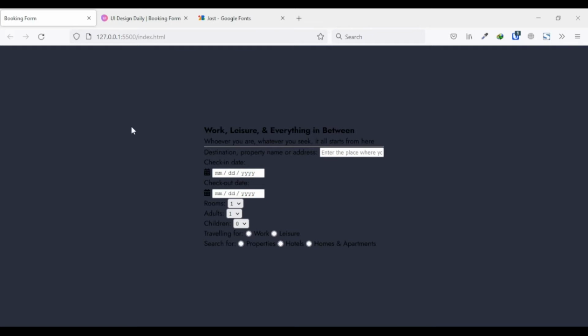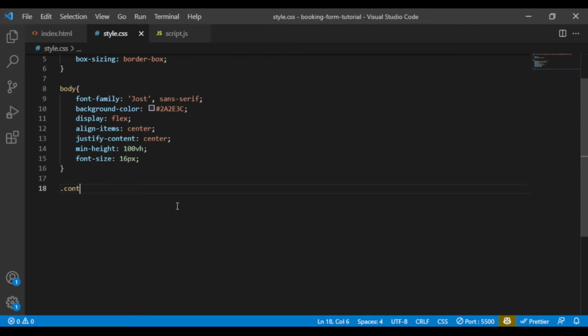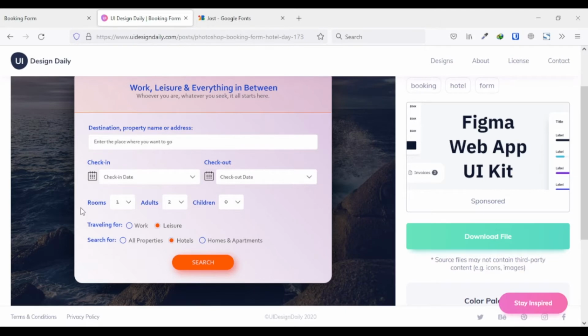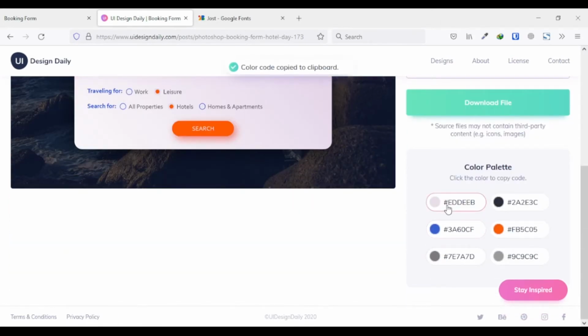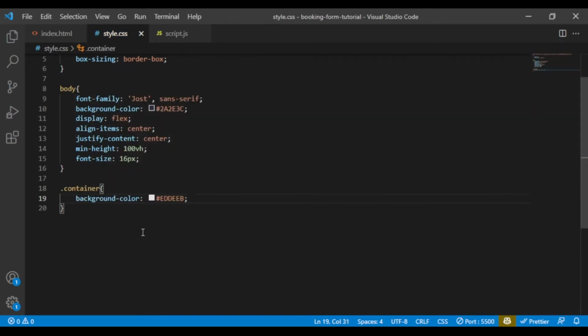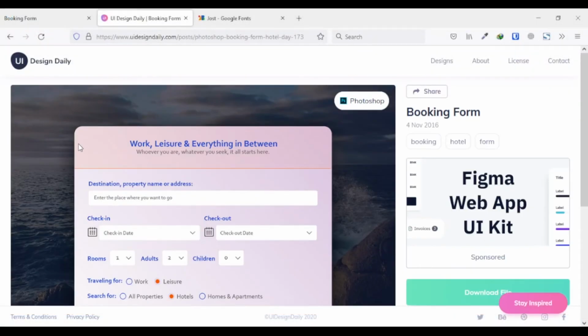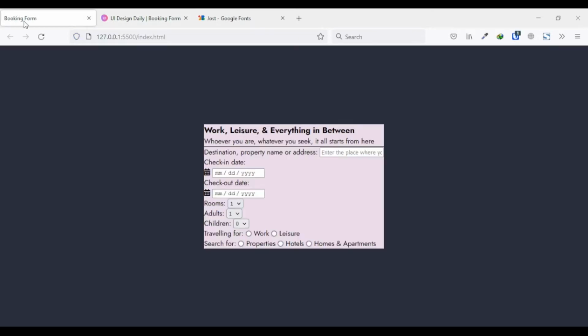Let's try to style this container only. I'm going to say the dot container, and its background color should be this background color, so I'm going to copy this, and you'll notice the color is applied, and we want the border radius.